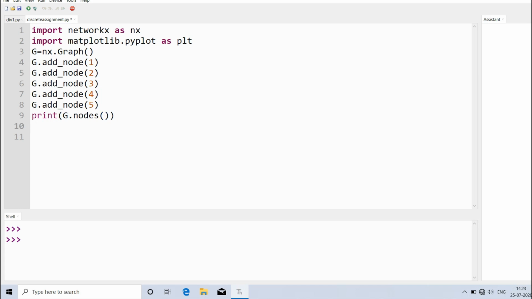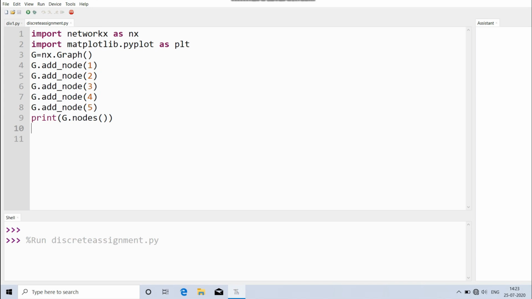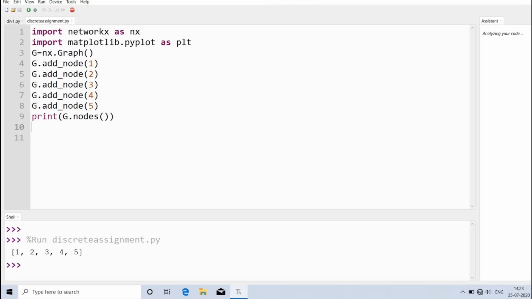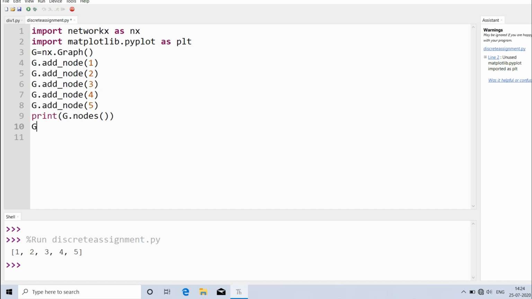Similar to node, we have a command for edge, and we are also supposed to write down which edge we want to add. So let's say first I want to add edge 1 and 2. So this is added.